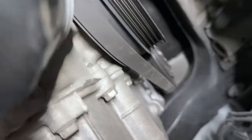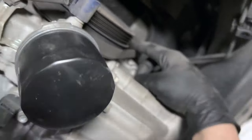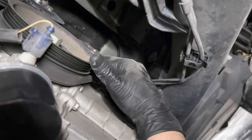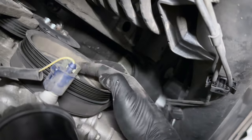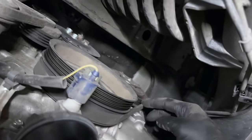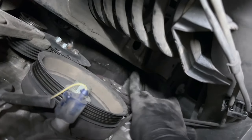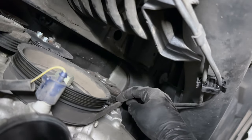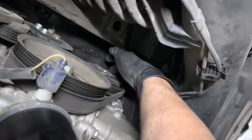Next thing we're going to tackle is the AC belt. One of the biggest problems with this AC belt is — as far as I can tell — there is no tensioning system. I can't even get any light in there, it's so tight. There's no tensioning system to just release the tension on the AC compressor. So the way we're gonna do it is I'm gonna get the nut for this, we're gonna crank this clockwise just to keep everything consistent, and we are going to push the belt away from this pulley and clutch while we spin the crank slowly.